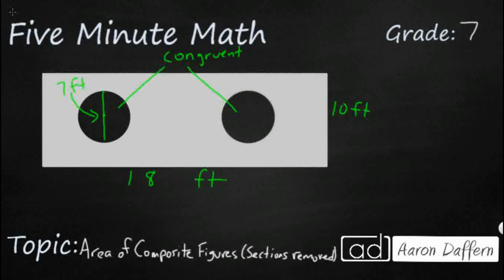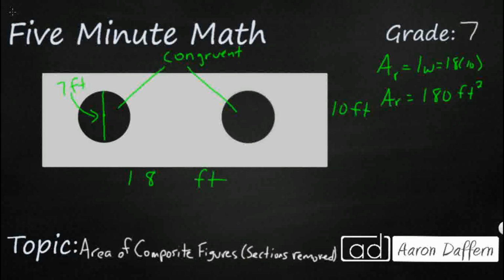So if we did 18 times 10, that's going to be the area of the rectangle. So that's length times width, right? So that's going to be 18 times 10. That's super easy. That's 180. We've been doing that since 3rd grade. So the area of the rectangle equals 180 square feet. And if this was a multiple choice test, that will be one of the answer choices.